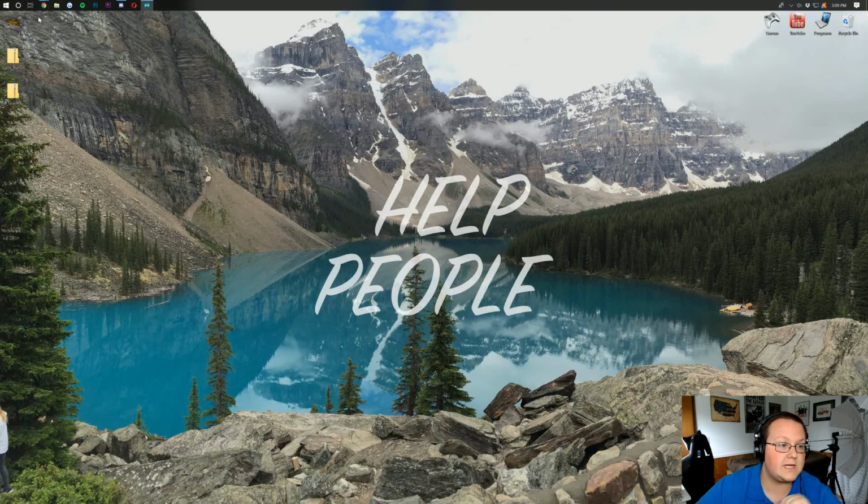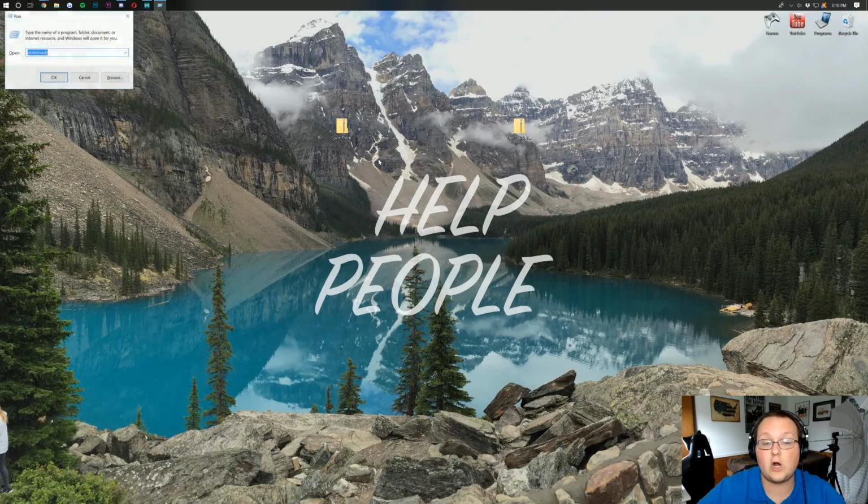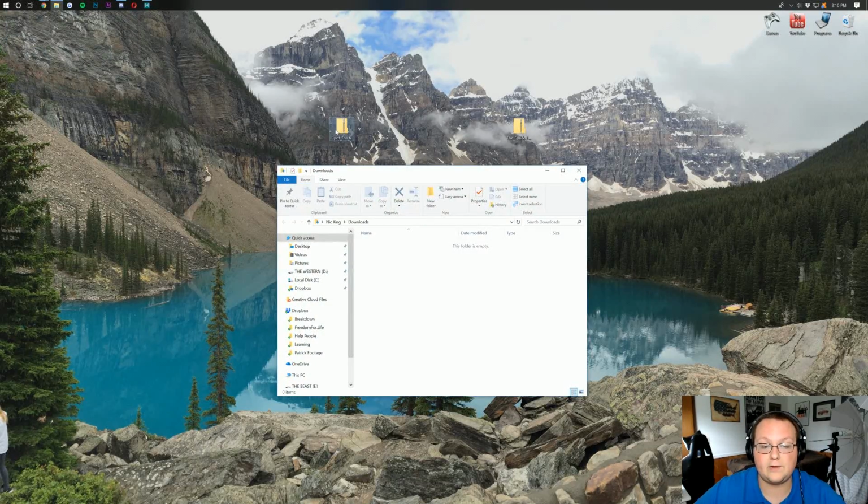So if we minimize our browser here, we've got a few things. Foremost here, we've got Spot the Difference. This is our 1.13 map, updated and ready to work. This is the Quick Fall. It's just a simple dropper map, but it can now be upgraded to 1.13 because of the 1.13.1 update that we're talking about here. If whatever maps you downloaded aren't on your desktop, simply hit the Windows key on your keyboard and R at the exact same time. Type in downloads, hit enter, and it'll be here in your downloads folder. Take these and drag them to your desktop just for ease of use.